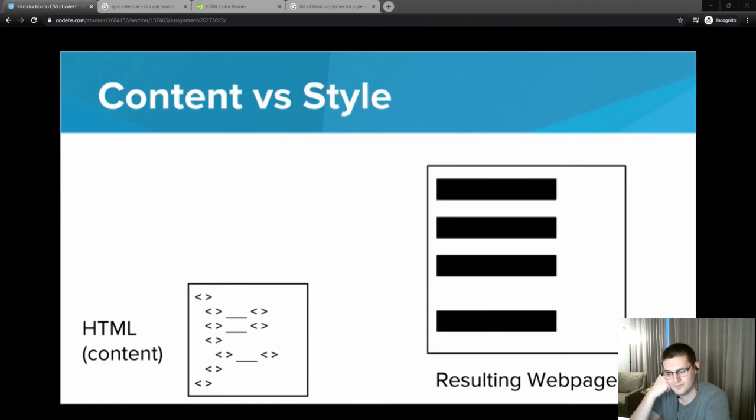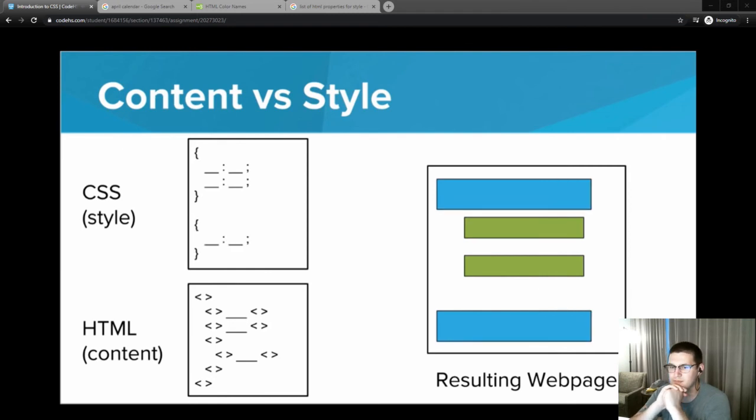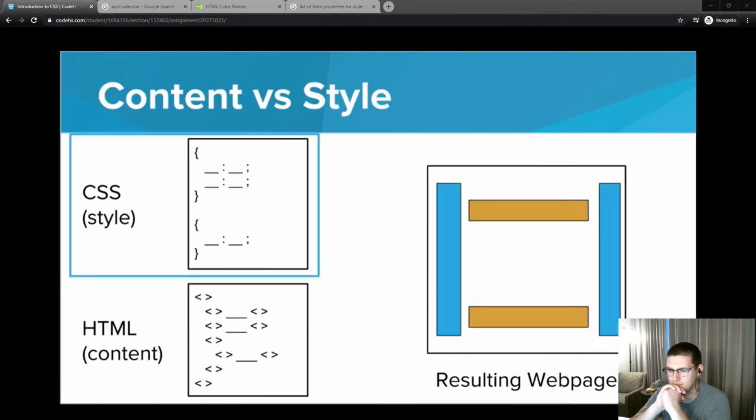So at a high level, let's say we have our HTML file, and this defines the structure and content of the web page. And the resulting web page is just a very standard document that shows the information defined by the HTML. We can put on top of that this brand new code, CSS, and that's going to give the website its nice look and feel. It's going to add style. And simply modifying the CSS will change the look and feel of the website. We can actually swap out this CSS code for brand new code, and we get a completely different website design.